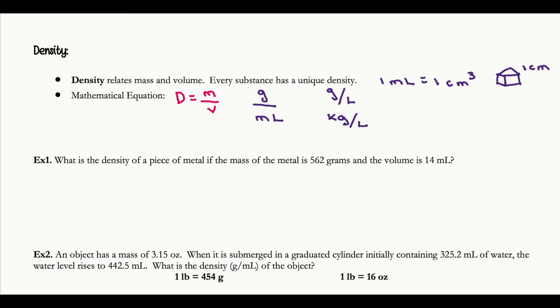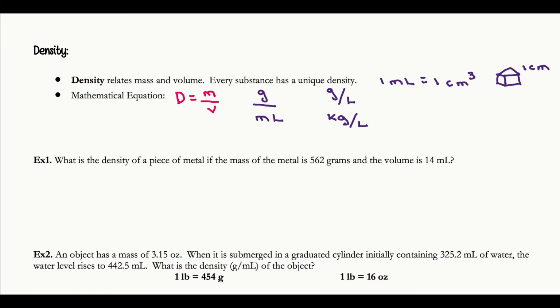Okay? So sometimes we'll actually use this equation, density equals mass over volume. I tend to only like to use it when I'm actually solving for density itself. Otherwise, if I'm given density and asked for one of these variables, for mass or for volume, I actually like to use density as a conversion factor. And I'm going to show you in a number of problems just how I do that.